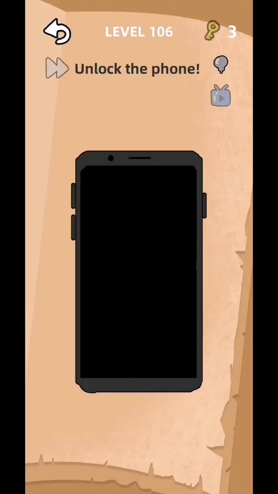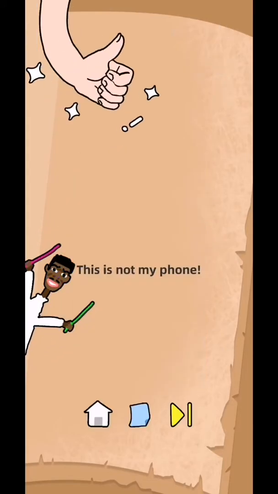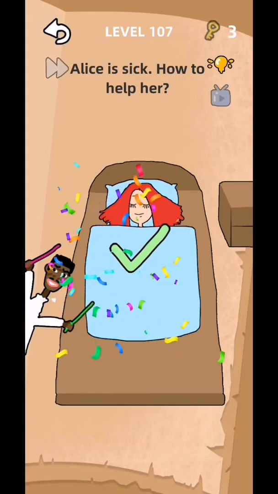Stump Me 2, level 106 to 110. Unlock the phone. Just press this side button and level complete. Okay. Level 107, allies is seek out to helper. So swipe up and give to Kumble.